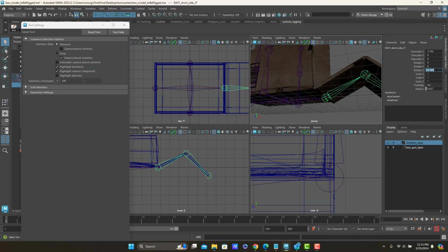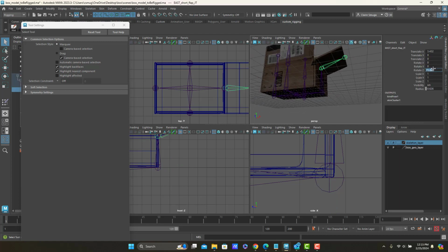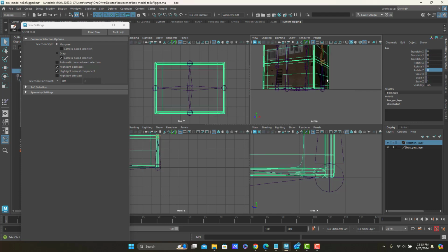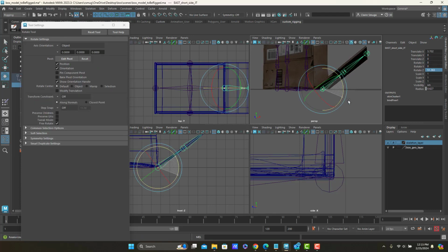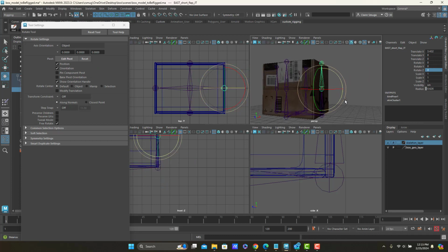And let me reset these joints. I will zero out their rotation. And now if I take them and I rotate, that looks so nice and straight. I'm not losing any mass. I'm feeling really good about that.